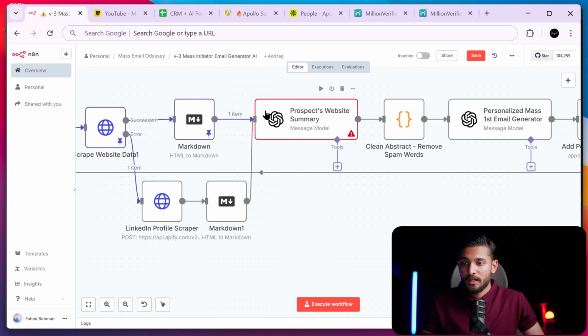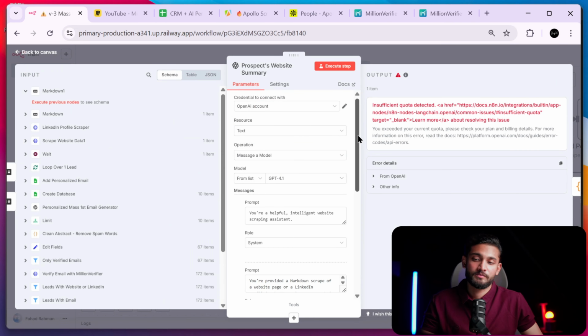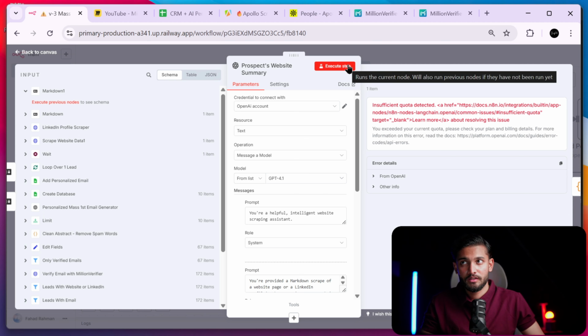I'm back, and what happened was I ran out of credits in my OpenAI account. I remember why. Literally yesterday, since I've gotten sick, I'm just creating a lot of workflows, a lot of AI agents, all the things I was delaying, I'm just doing it. Yesterday, I literally spent 7 hours trying to figure out something, and I used a bunch of OpenAI credit. So yeah, let's just execute this one.